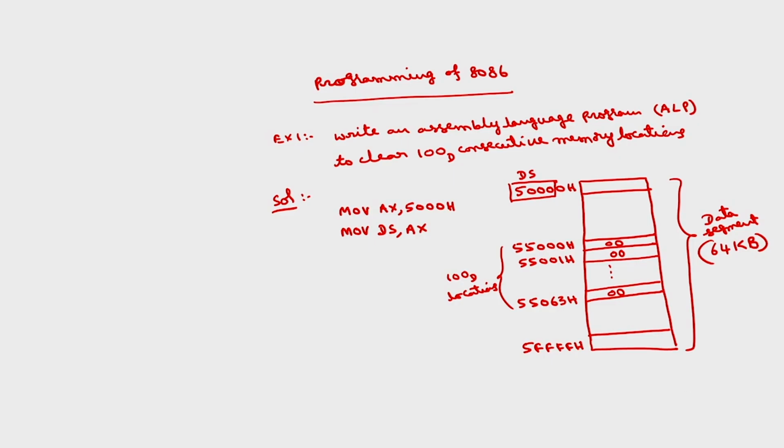Now, the data segment will point to this, and what is the offset from where we have to load this? The offset from here to here will be 5000. This is also called the effective address. I can take this effective address into any other register, a base register or index register. So I will write LEA, load effective address. It is an instruction. I am taking the BX register to hold this. So, what is that address? 5000H.